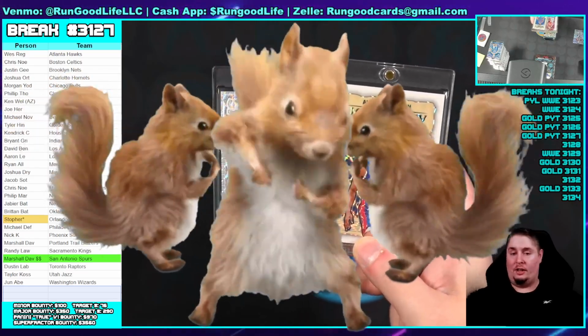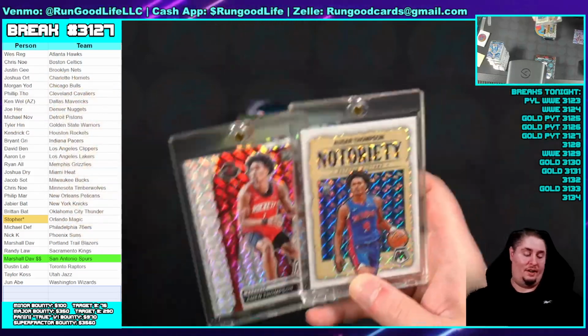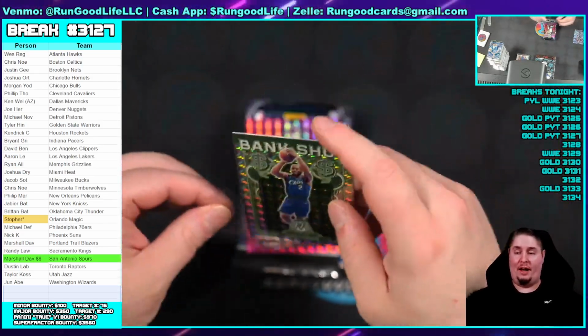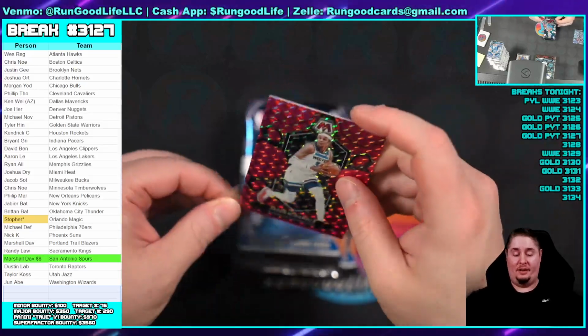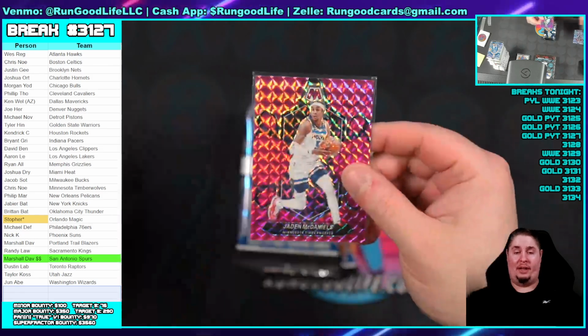I want to see a gold glitter to 5 tonight. I really want to see a gold glitter to 5. Bankshot Kawhi. I want to see this black 101 and just pay out somebody a thou. Wow, that's what I really want. Jaden McDaniel for the T-Wolves is going to be number 91, 81 of 149.